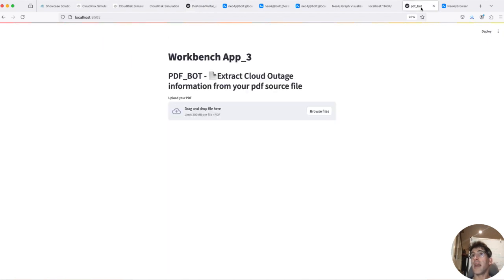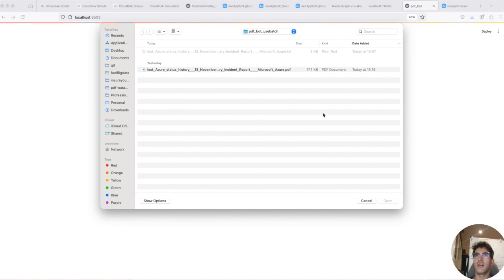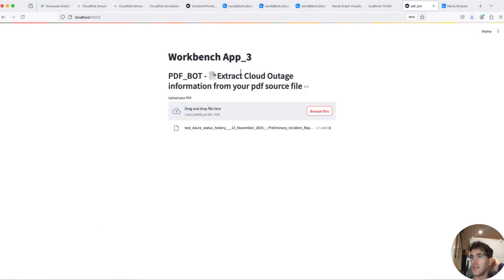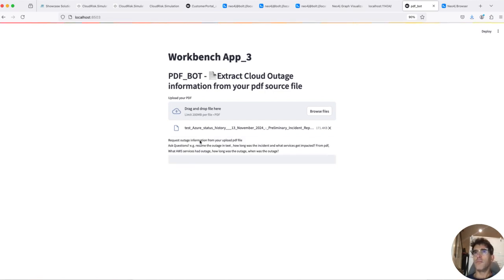How do we do this? We have extracted information about cloud outages in batch mode, with a batch mode analysis system. I'm going to run a small use case of something that happens under the hood. Imagine that you have service outage information and you want to analyze and synthesize it. You upload an information report that has been web scraped in our systems, or the system can web scrape information and obtain a PDF report. Then we can interrogate information about that outage.